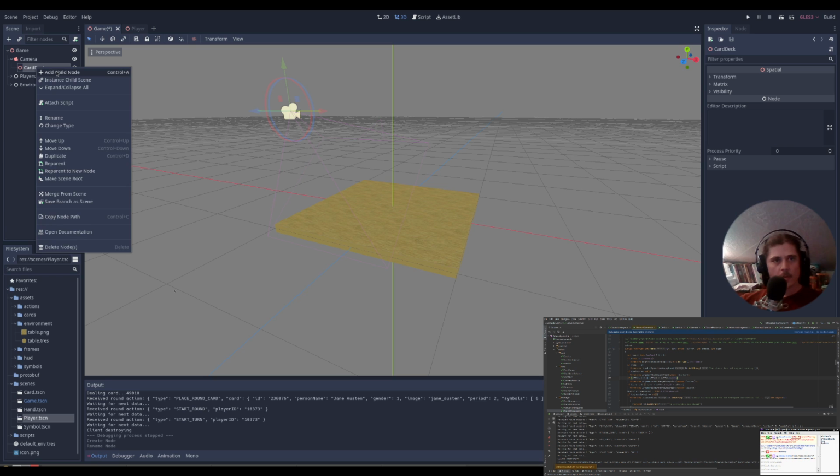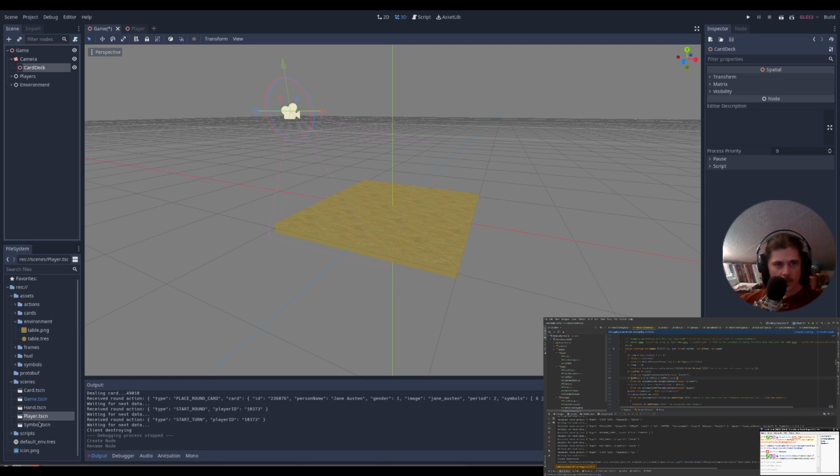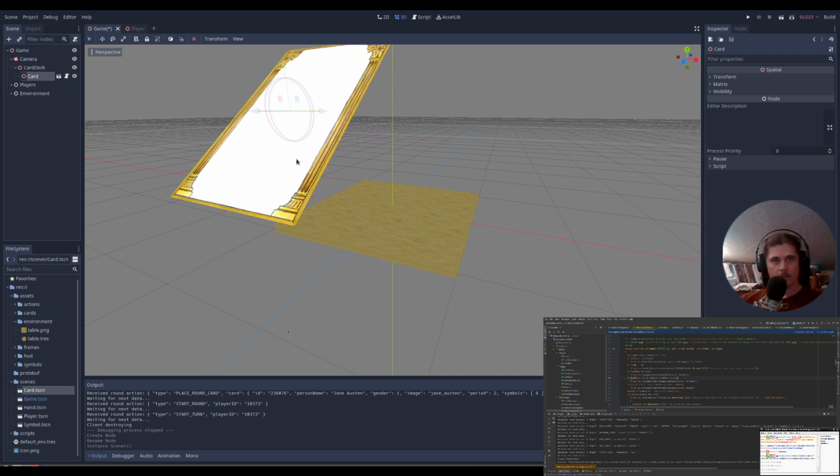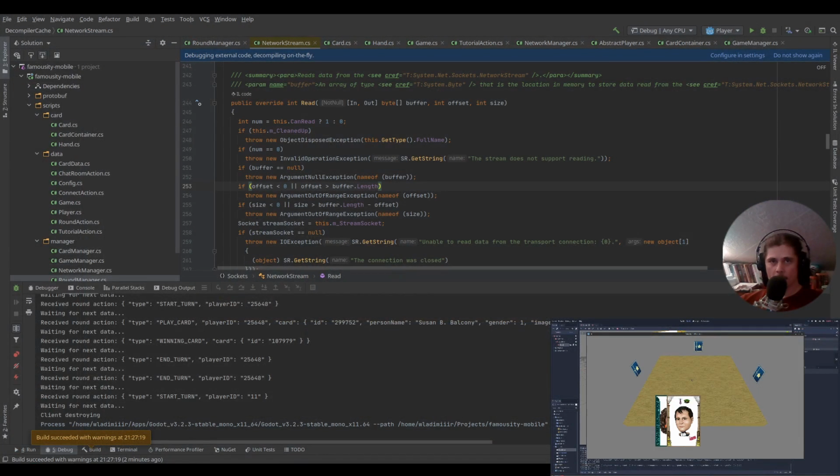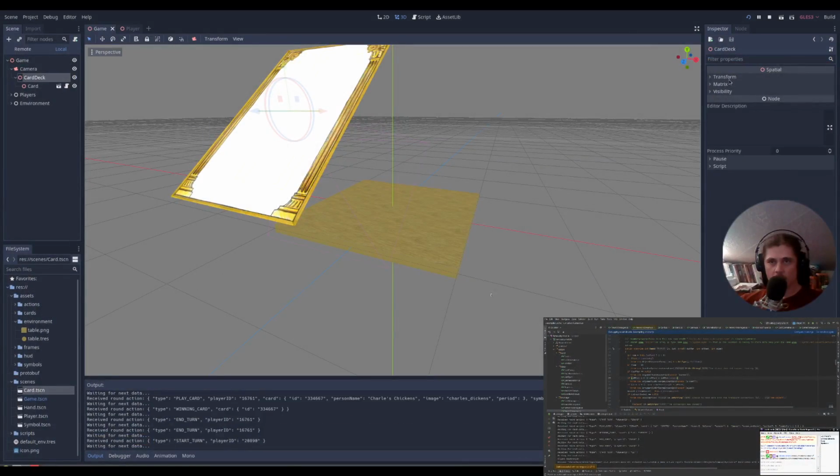And for now I want to just put a single card here so I can see how it looks like. Oh, it's in the same spot as the camera, so I need to move it a little bit to the back.